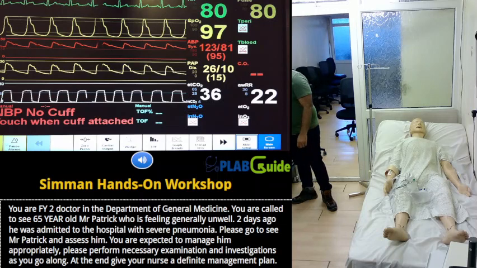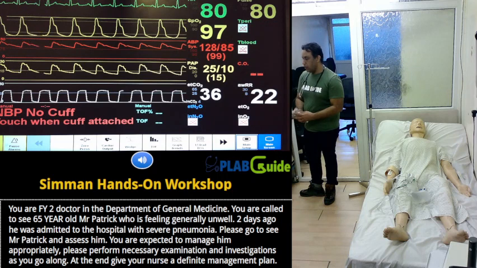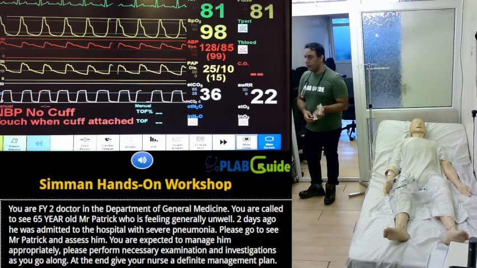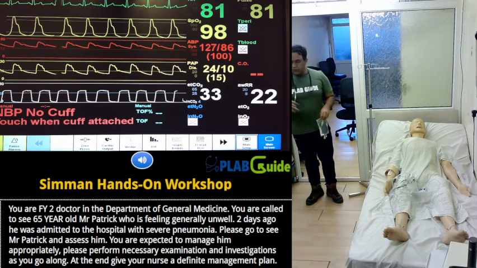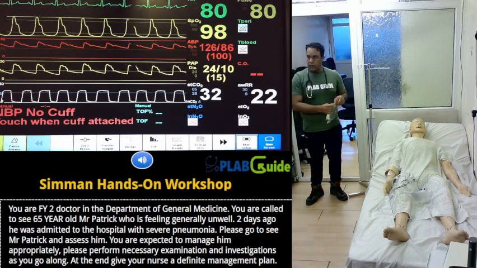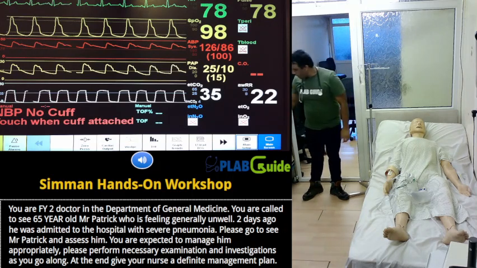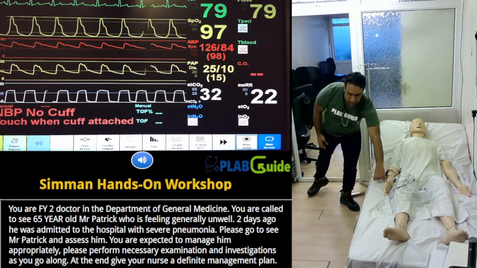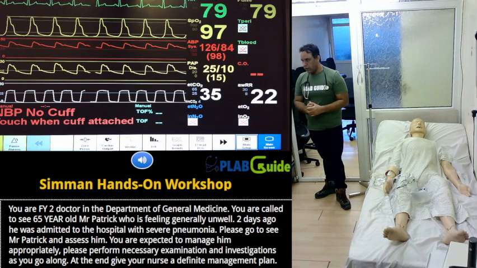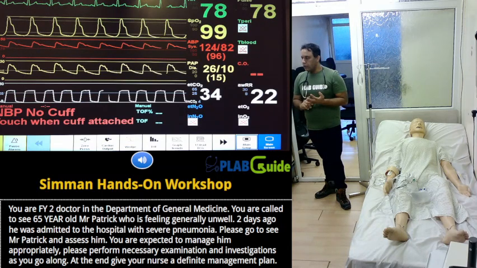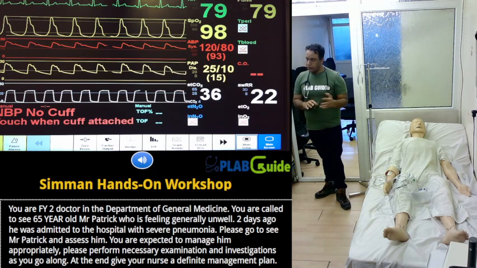Now, if you want to give the fluids, you need to actually go and pick and choose. You will be looked for what you're choosing. So you need to bring it. If there's a stand, then you just hang it there. If there is no stand, you put it by the side of the patient. It means you've done it. And you need to tell what exactly you want, how much, and over what time to get the response.